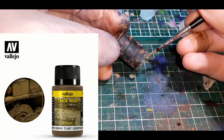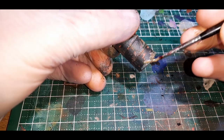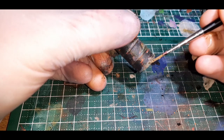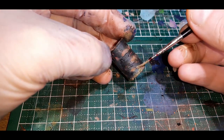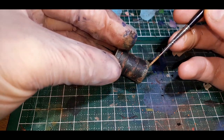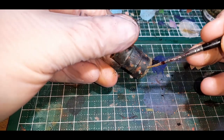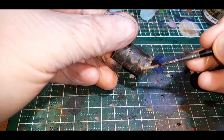To finish off the oil drums, the last colour I go with is European Mud from Vallejo's environmental range. This is a very thick paint, it's got some sort of sand or grit in it. To build up the mud, I apply a first base coat, let that dry or harden, and then apply more mud over the top of that until I'm happy with the thickness and the amount of mud on the rim of the base I've got.